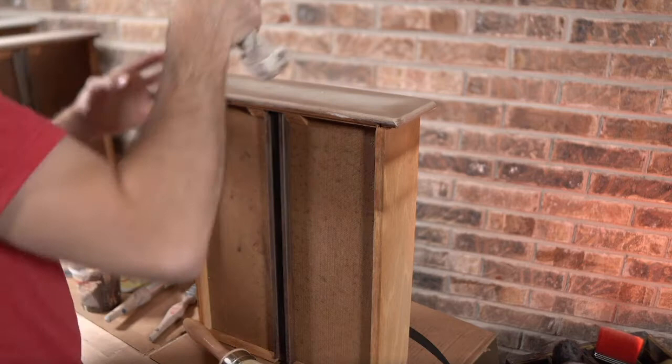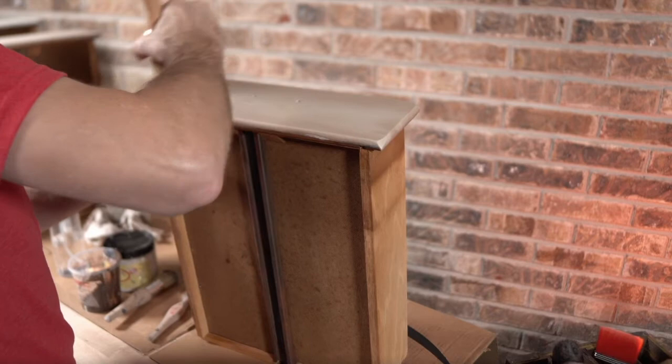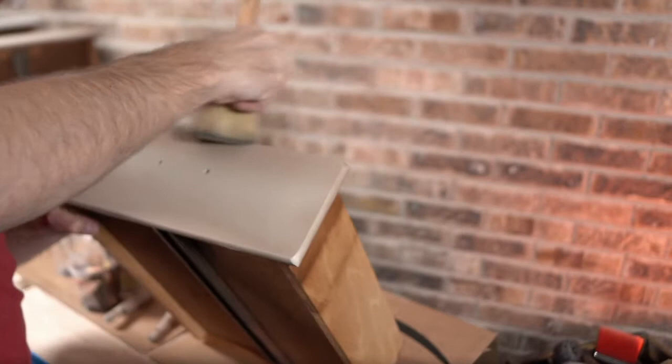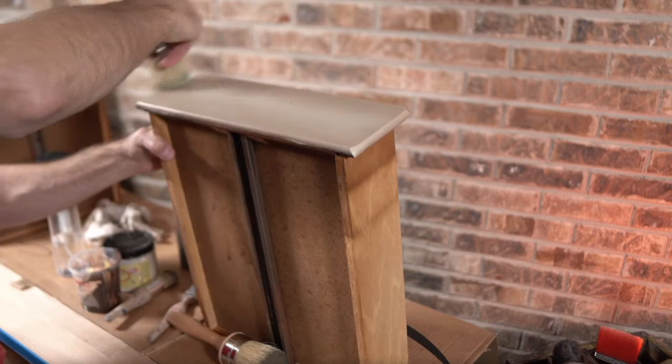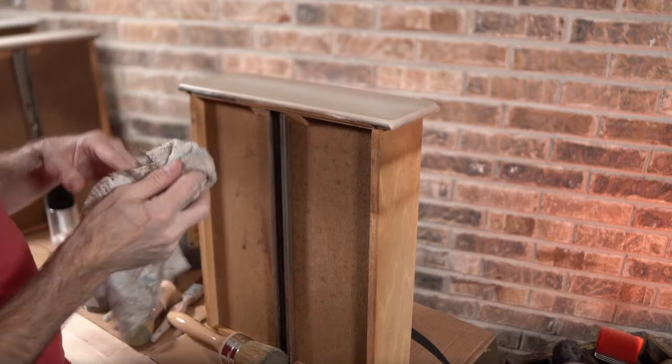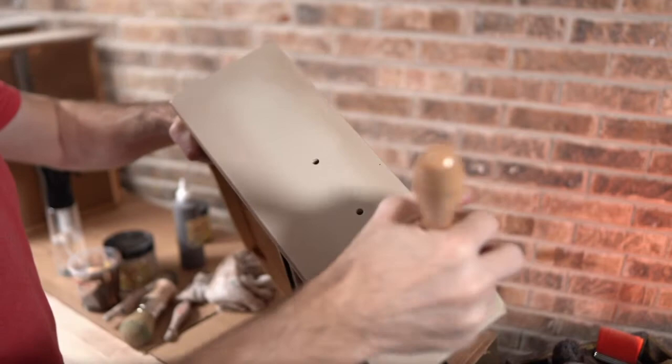So let's do a quick wipe just to remove some of the paint. So all I just did there was to remove some of the VooDoo gel stain. I just put too much on. Easy fix, it's water-based. Now on this one, I feel like I'm going a little bit further into the middle. So I'm going to get my rag back and I'm going to wipe the middle. I want that halo, that vignette, to be a little bit bigger. Got a little bit of time to work, not a lot. So we're doing a little problem solving.